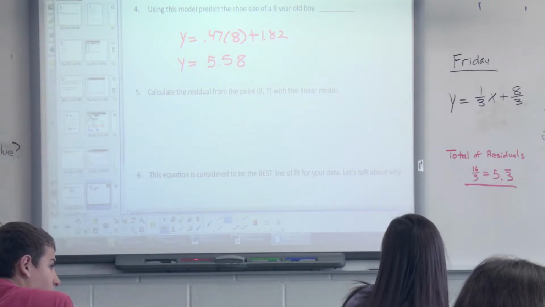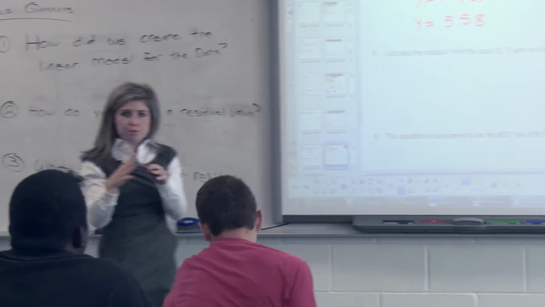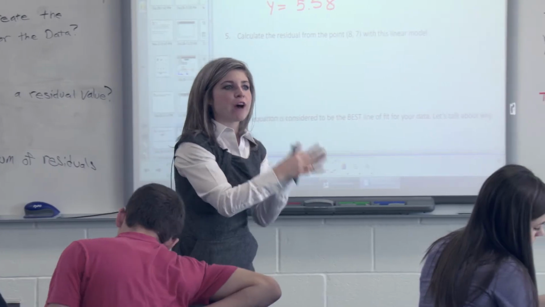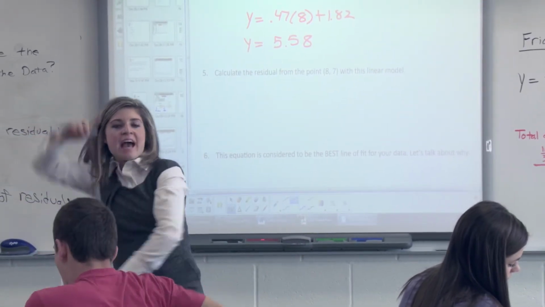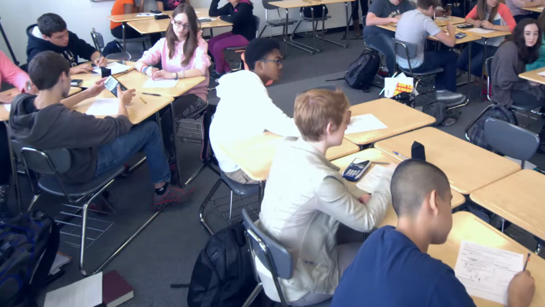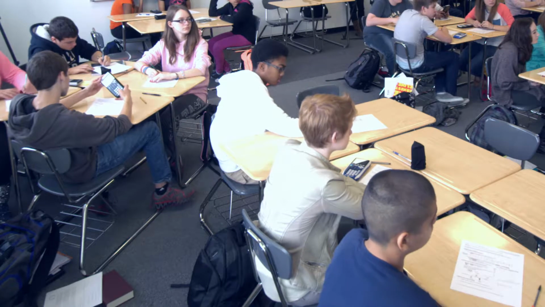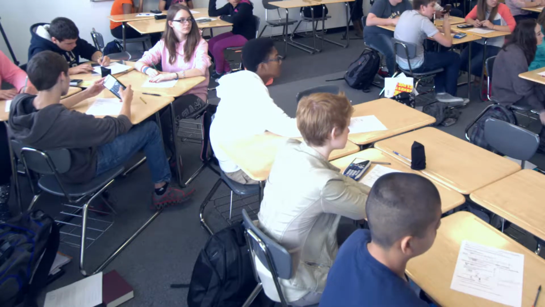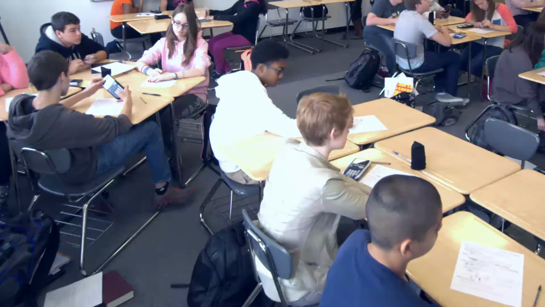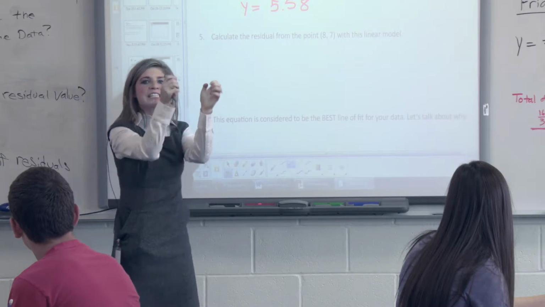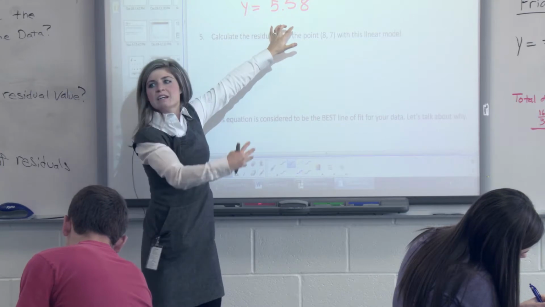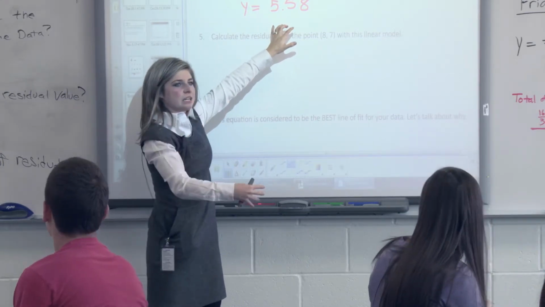Okay, so looking at this, I was walking around in different groups. People were plugging in the age to the equation to find the predicted shoe size. Emily, what did you write down? What was your shoe size? 5.5. She wrote down a 5.5. I get why she would do that. Is there such thing as a 5.58? No, not unless you're really famous and you can get a specialized shoe. So she rounded to the closest actual shoe size. That makes sense to me. But this isn't real. This is prediction.